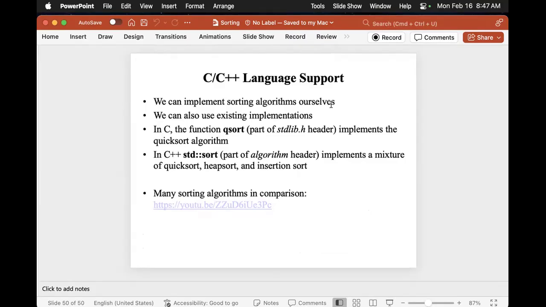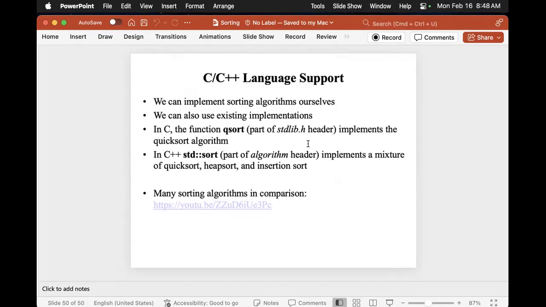So in the C or C++ language, I mentioned Java so far. I'm kind of leaning towards that one, only because it does a lot more automation, takes a lot of the problems out of it. However, no language itself is going to actually give you these algorithms already implemented, unless you get into third-party libraries. But in C++, there are actually more templates and more help for it than you do have in Java. So you can implement quicksort algorithms yourself. You can also use existing implementations.